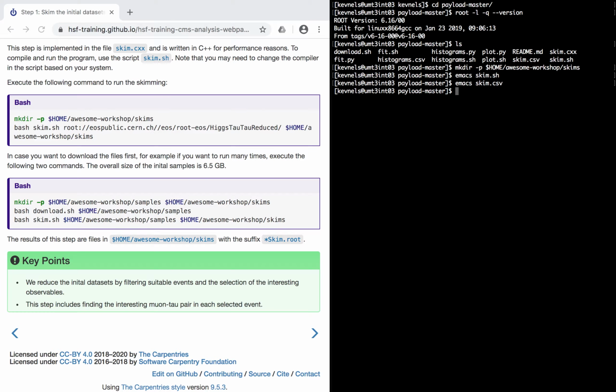So like we said, we need to download the files and then run over them. And this can be broken up into two different steps if you wish. So there's this download.sh script referenced in the second block of bash script in your web browser. So I'm going to make the relevant directory for that.